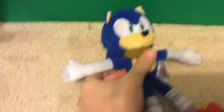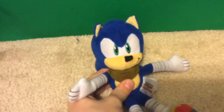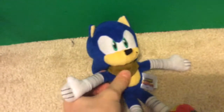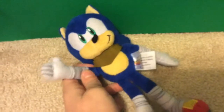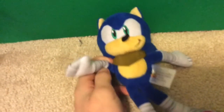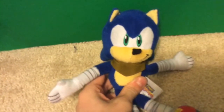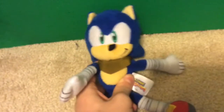Love you. We have Boom Sonic, which I got for Christmas 2014, and I used in Dimension episode number, I don't know. But yeah, he has his awesome scarf, and I have actually kept this guy in really good condition, as you can see with his white gloves actually being white, and same thing with his eyes. Yes, I got one plush correct.